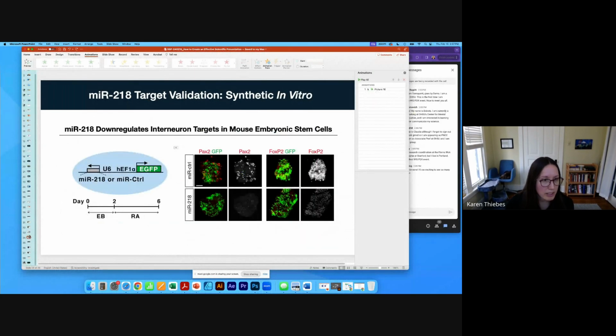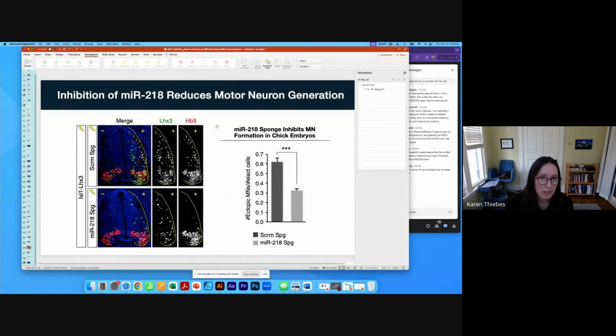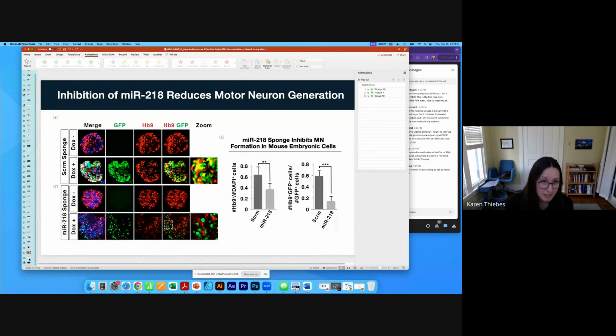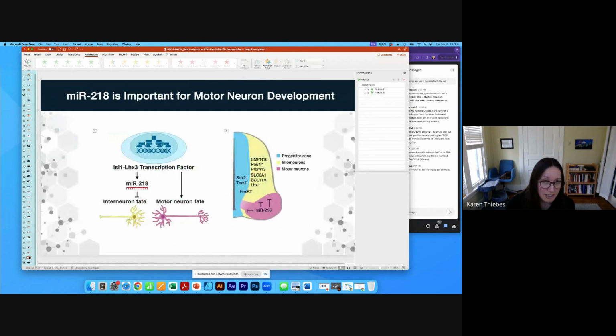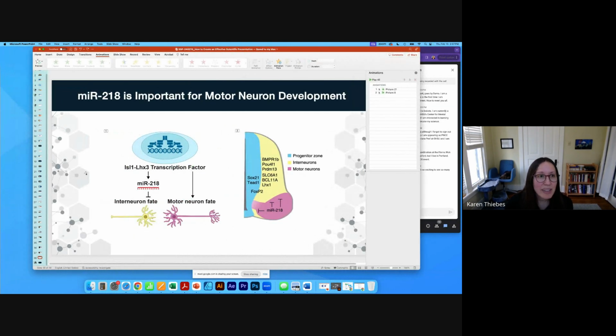The next thing I really wanted to get across for tips, because this is pretty much all the same, of just data on the left and the right, is to have that slide that stands out for the main point, right? And keep that main point simple. MicroRNA 218 is important for motor neuron development is a pretty broad scientific statement. And some might argue, especially if you're defending your thesis, people would say, can you give me a little more specificity than that? But you've already talked about the specificity throughout all of the talk in the data details.